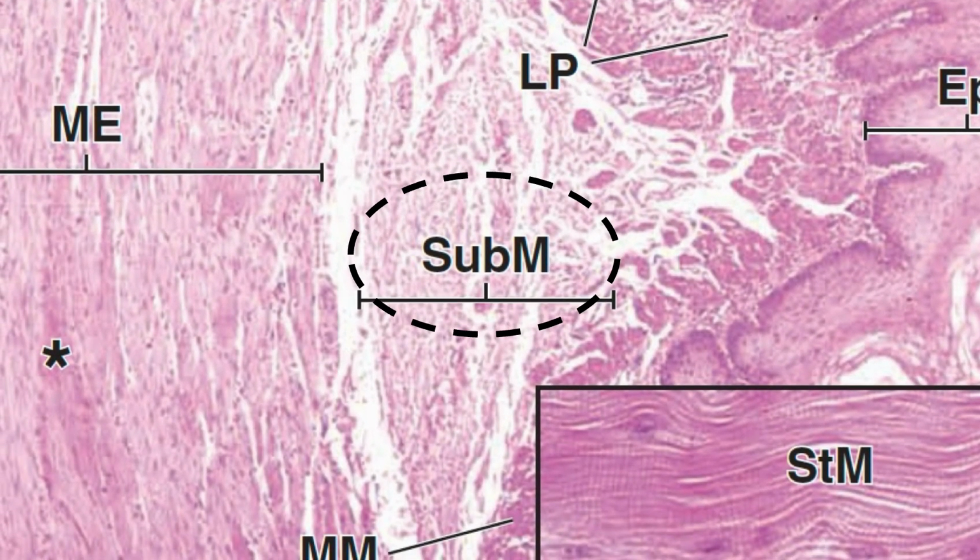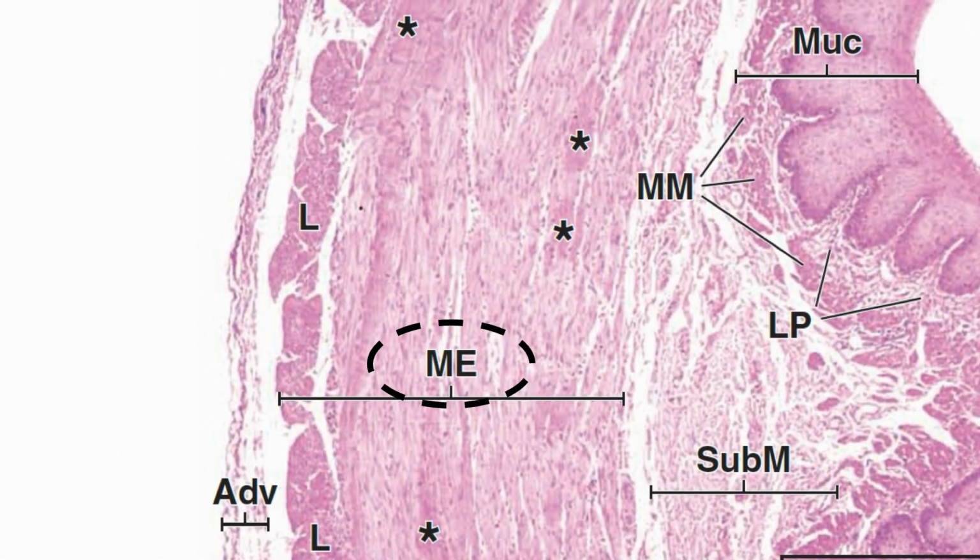The submucosa consists of dense irregular connective tissue that contains the larger blood vessels and nerves. No glands are seen in the submucosa in this diagram, but they are regularly present throughout this layer and are likely to be included in a section of the wall. Whereas the boundary between epithelium and lamina propria is striking, the boundary between mucosa and submucosa is less well marked, although it is readily discernible.